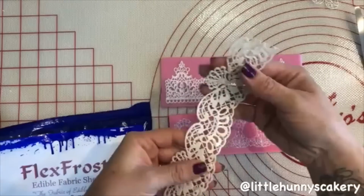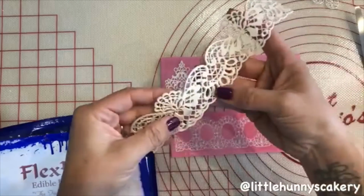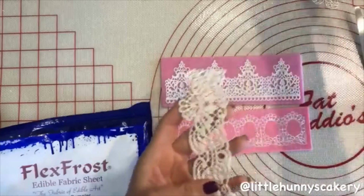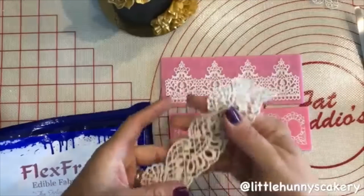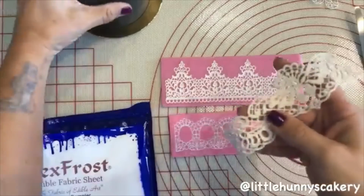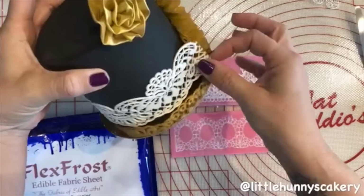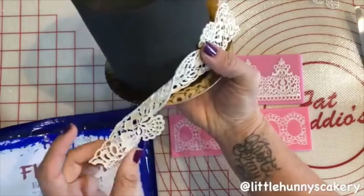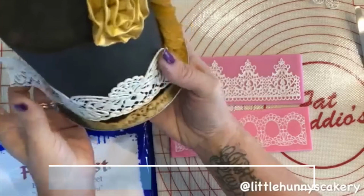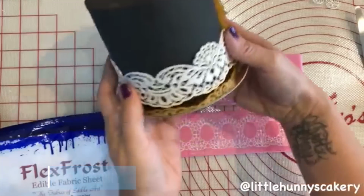So I used a pearl. It has like a pearl shimmer. This is the Flexfrost with pearl. You can kind of see it shimmering a little bit. It's very flexible, so you don't have to worry about when you're going to attach it to your cake. I used to do lace out of fondant, and when you're going to adhere it to your cake, whether it's buttercream or fondant, sometimes you're going to put it on your cake and the fondant's just rolling like this. And with this Flexfrost, it's so great. You would just glue that in place with water or edible glue. You don't have to worry about these ripping like the fondant ones would.